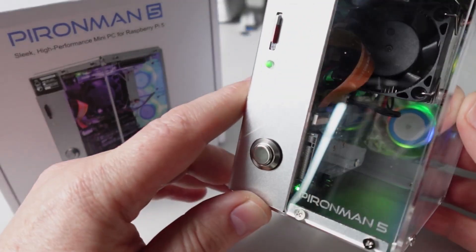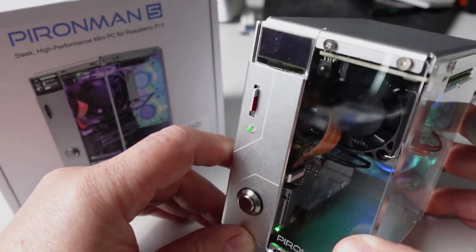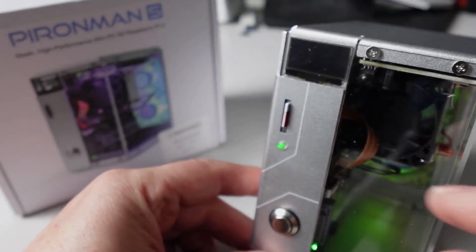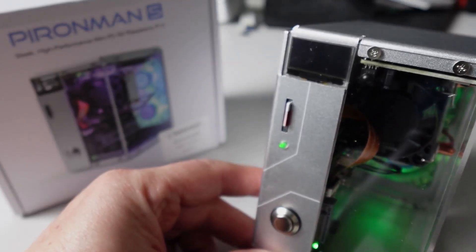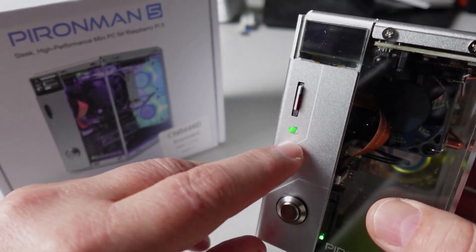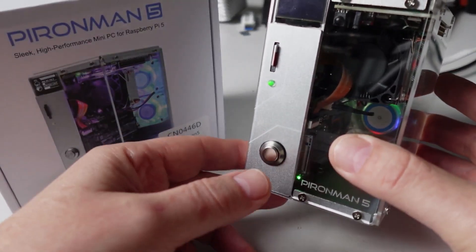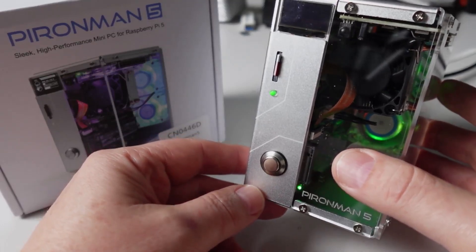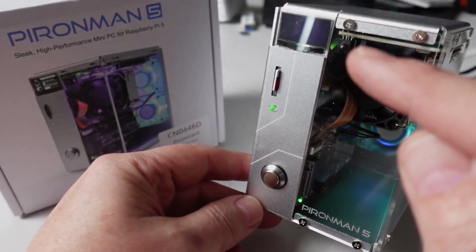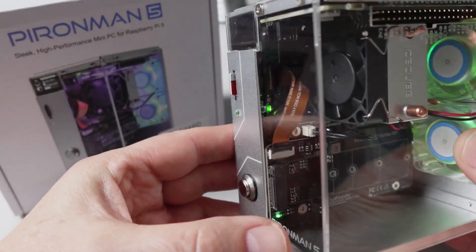Once you're done you'll see what an amazing effect it gives with those colored RGBs. The device looks really cool when finished — the alignment of the plastic and metal is perhaps not perfect in some areas but certainly good enough. The little screen I have tried to get working; it's currently only available when running as a Raspberry Pi desktop, which I'm not planning to do. We've got a nice little SD slot and a little LED eye which looks like a real computer control light. The power button is great for easily shutting down and starting up the Pi without having to unplug the cable or log in. We've also got an infrared controller which could be used in certain instances.